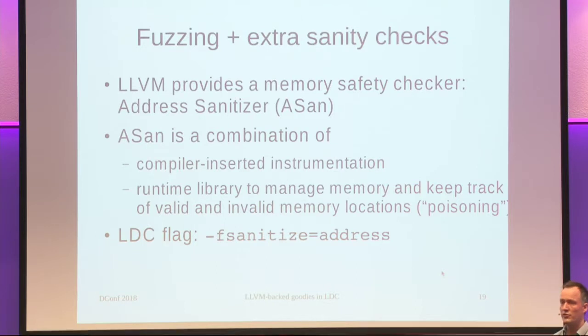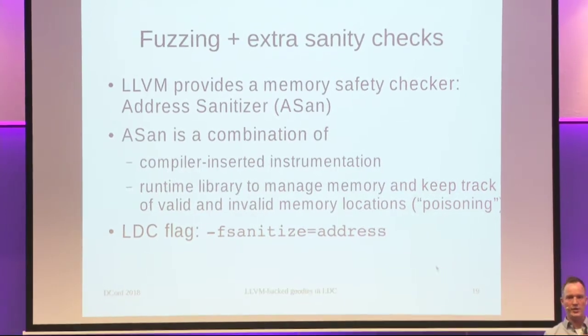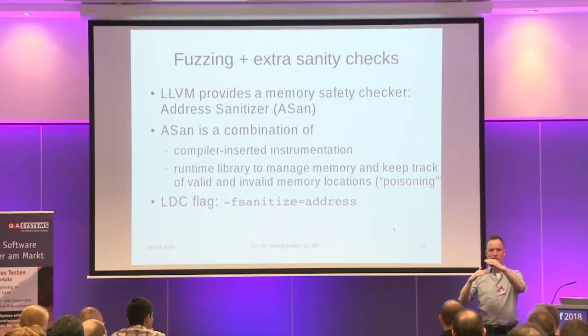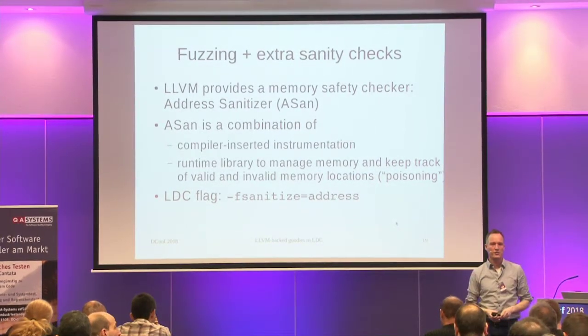It's very similar to the array bounds checking, but a bit more powerful. One of the things that I find is most powerful, at least at the moment, is AddressSanitizer, which is a memory access bounds checker. It basically stores at runtime which parts of memory are valid to access for your program and which aren't. And once you access invalid memory or a poisoned memory location, it just errors out. For example, for an array bounds check, the array itself would of course be valid, but already the value immediately after it would be invalid, and that's how you can check that thing.